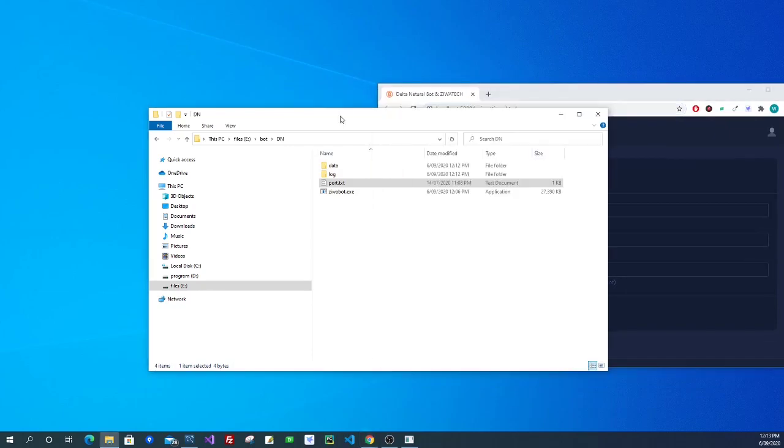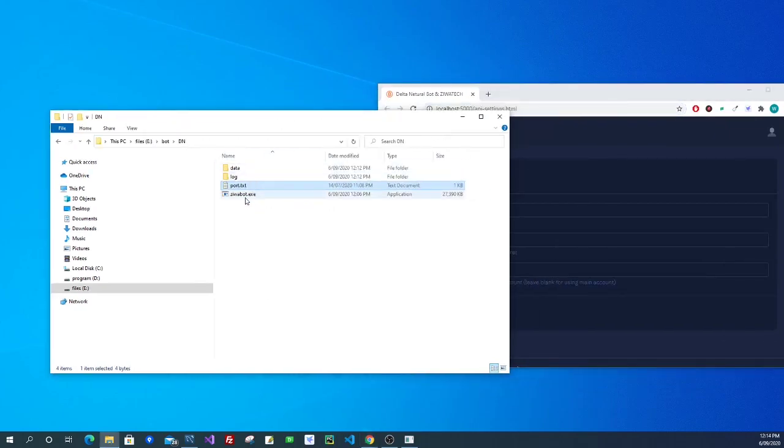Another thing you'll notice once you run the bot is that two folders will be automatically created. One folder is for the logs. When the bot is running, there will be logs under this folder to record each step of your trading. And there's a data folder that contains all the temporary data of this bot. Please do not modify anything in this data folder. You can view the files in your log folder.